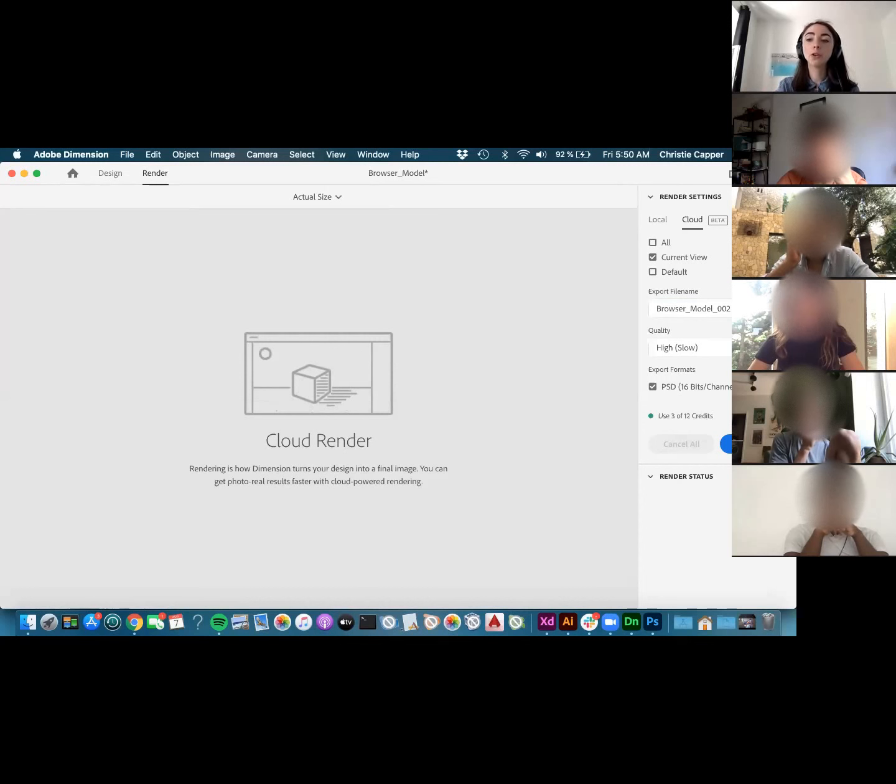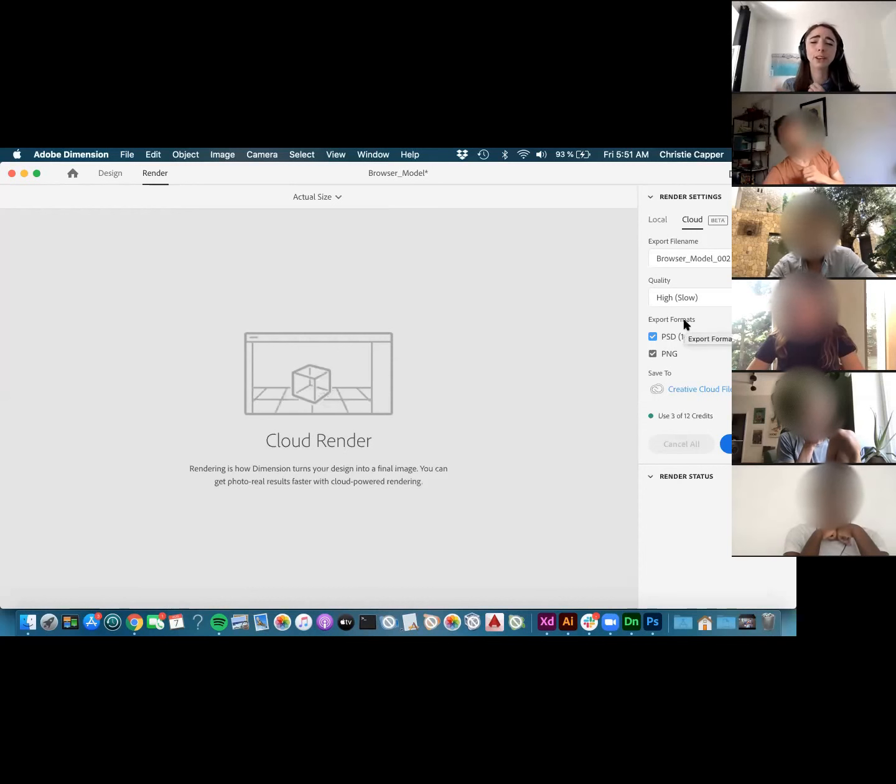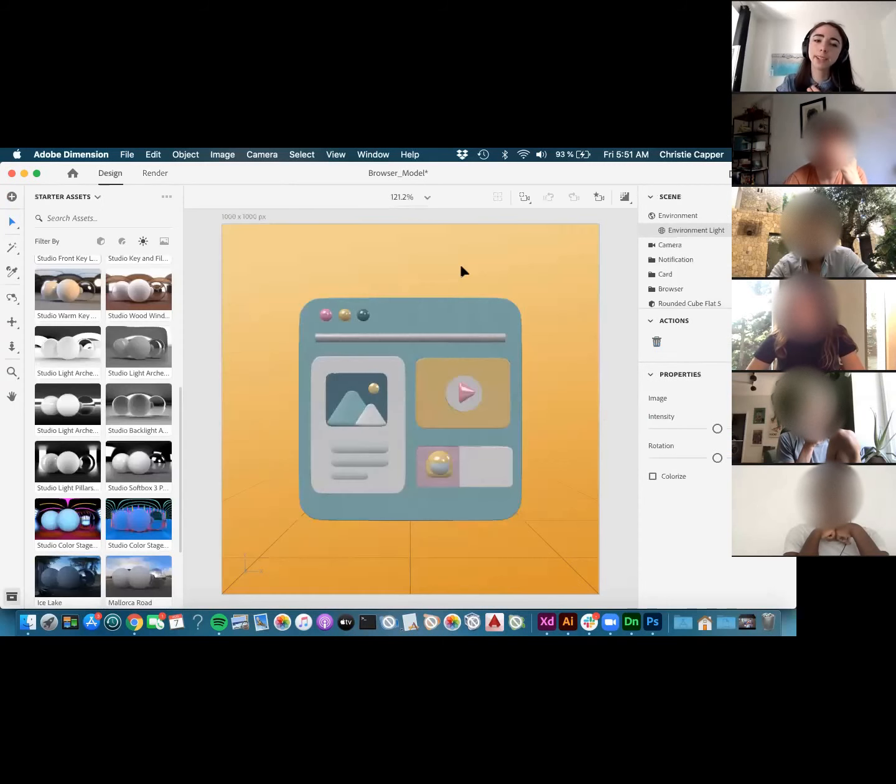And the other cool thing is there are different export formats. You can use PSD or PNG. This is really nice because this is actually what I've seen a lot of 3D artists do. I haven't played around with it so much yet, but you can export this into PSD, and then any little imperfections or lighting issues where you want to add more depth, you can play around with that in your exported PSD. So you can get a really, really nice, crisp looking image at the end.